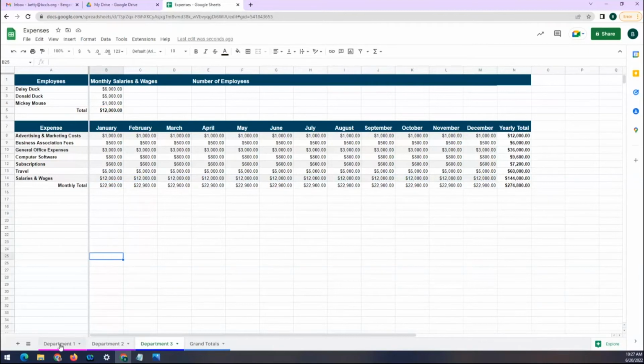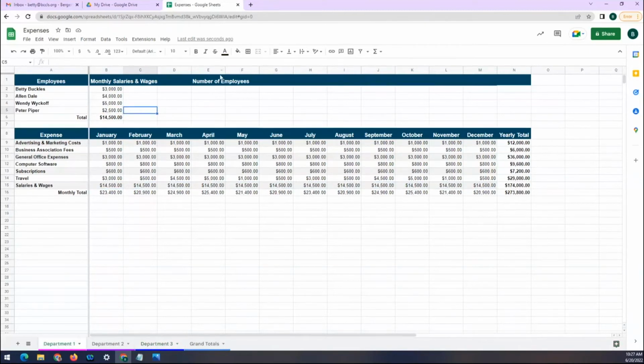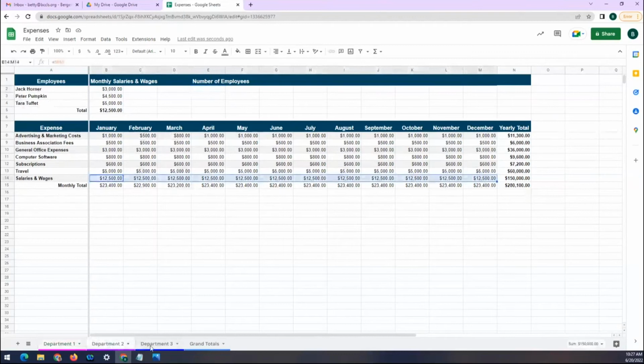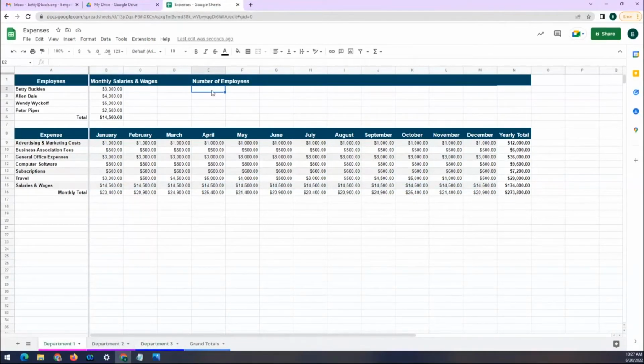Okay, so one other thing I wanted to do, if you notice, I have a number of employees here. I want to count the number of employees that I have. So rather than just looking and seeing, okay, I have 4 here in this department, and I have 3 in this other department, and I have 3 more here, what I'm going to do is keep a running tab, a running number, and then I can use that later to create averages.